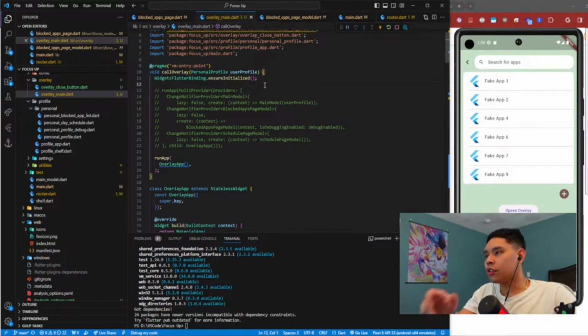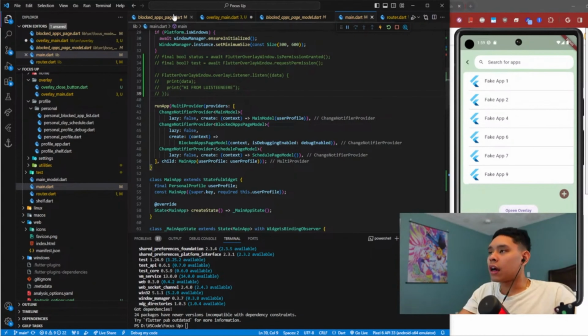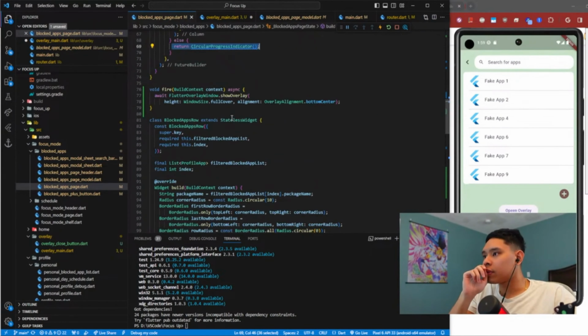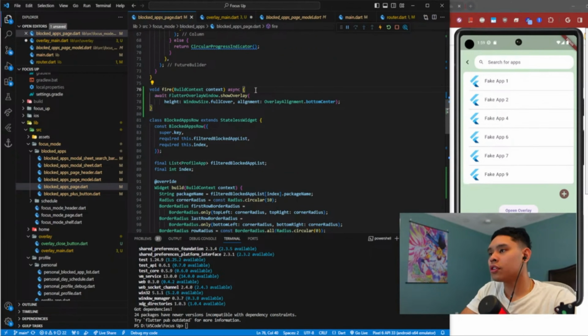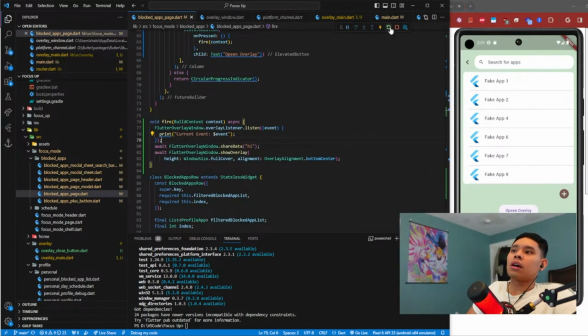So what we should do here is in main Dart, before even running the app, after running the app, somewhere like here, right? This is where we show the overlay. We should do await Flutter overlay window dot share data. Should do high or something, right? We're gonna do a hot reload, see if this works. I don't know if it will. It's Flutter code, so it might work, and it also might not work.